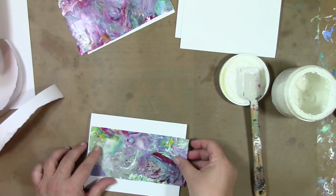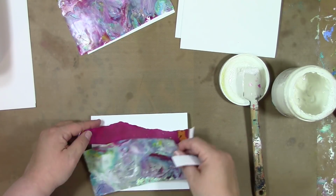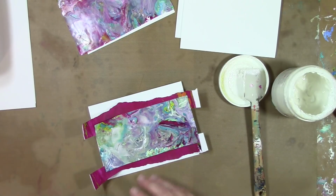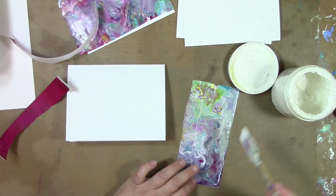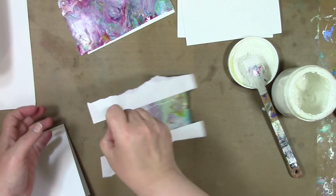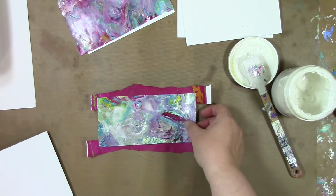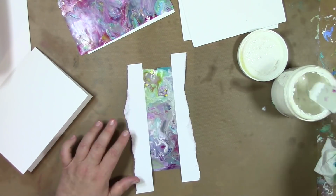When I ripped up the paper to be the background for the circle and the square shapes, I had some leftover bits, and I decided to use those to go along with this rectangular shape to go along the card. I'm not worried about my ends because they're going to get trimmed off very easily and precisely with a paper trimmer. What I'm more worried about is the top and bottom and if they're positioned in just the right spot. And because I'm working with cardstock, it's being a bit pesky, I'm going to do a preliminary glue down here just so I can see if I've got the spacing for it in a way that I like. And then once I'm happy with it, I'm going to glue that thing right down to the card.